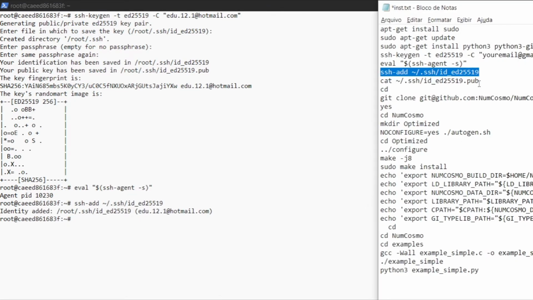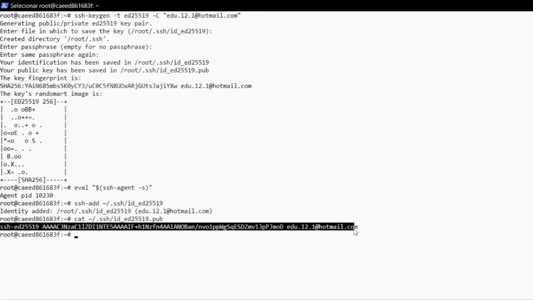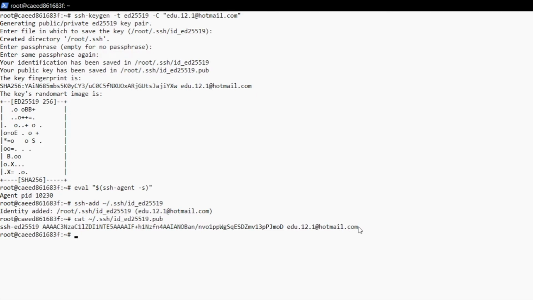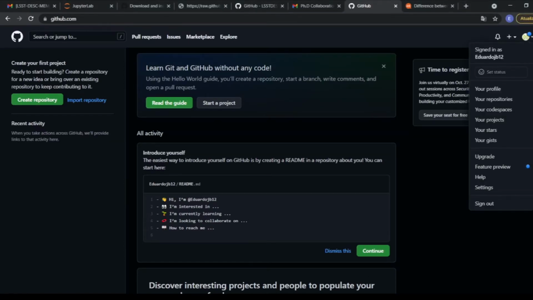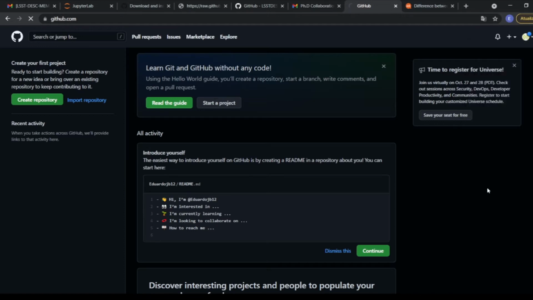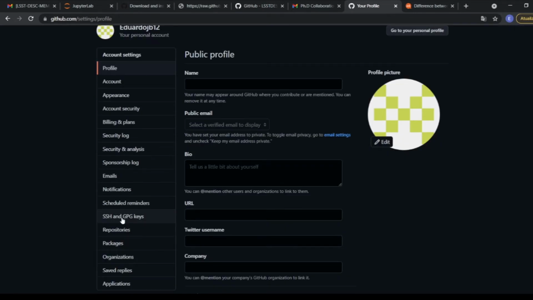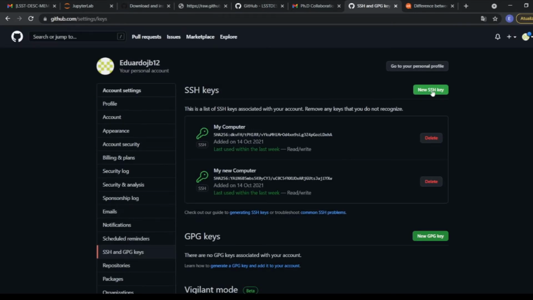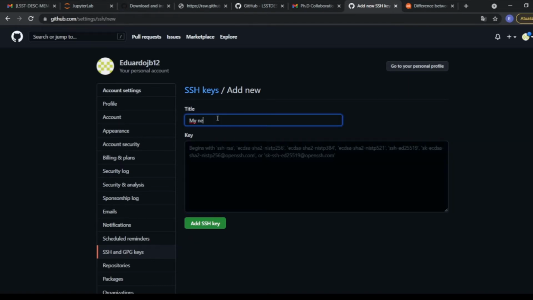And now that we have added an SSH key to our computer, we need to take this key using this command here, cat, and then we're gonna copy and paste it in the GitHub website. So remember to copy here, you're gonna press Ctrl-Shift-C, and then we go to the GitHub website under Profile, Settings, SSH and GPG keys, and we're gonna select the option Add New SSH Key. You're gonna paste it here and you can choose any title you want, something simple like my computer or whatever.